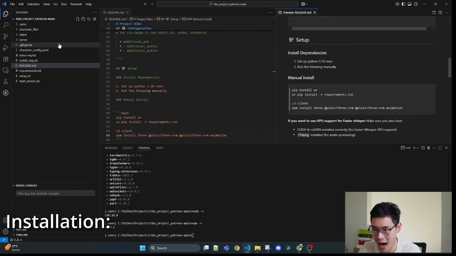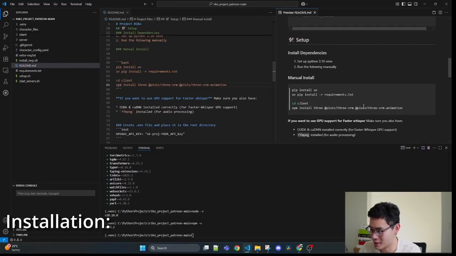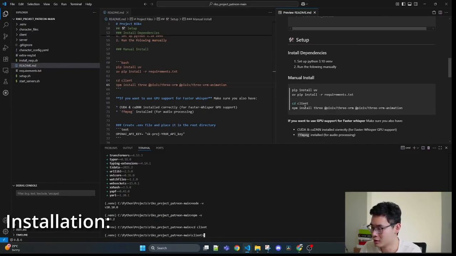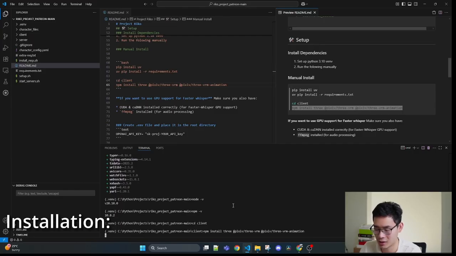If you have npm installed, what you can do is cd client in the terminal, and then npm install three at pixiv. Copy paste this line here, but chances are I already have this installed, so it'll be a little bit of a duplicate.